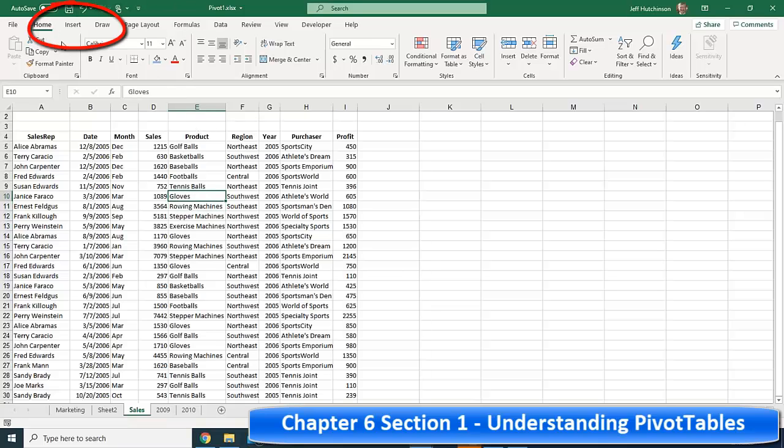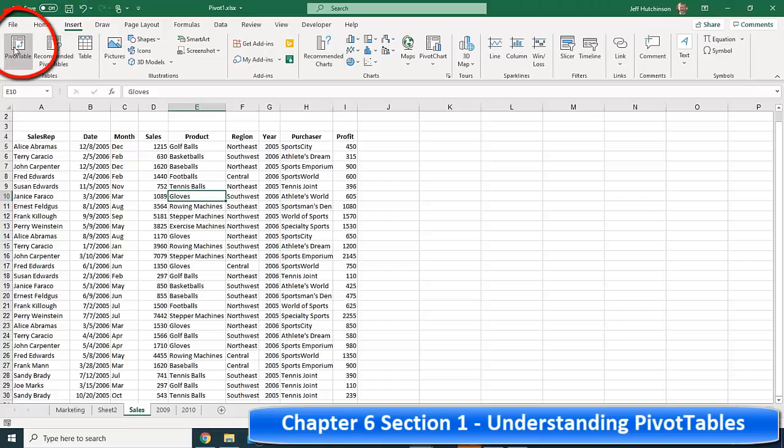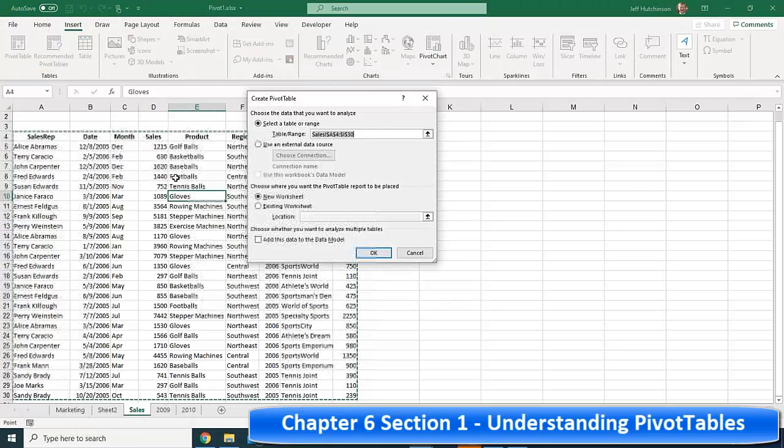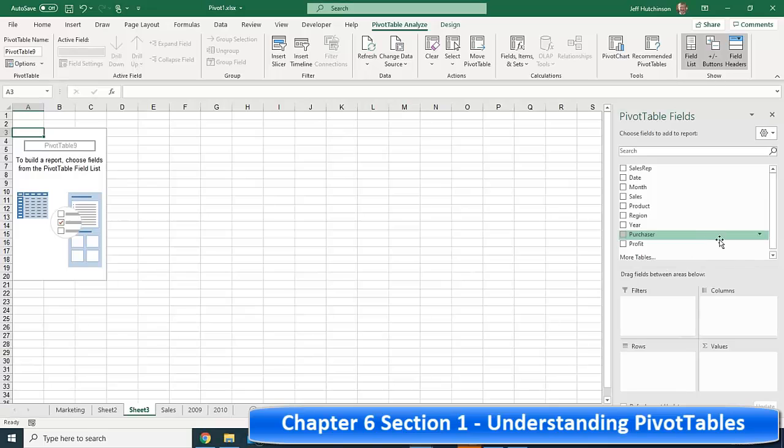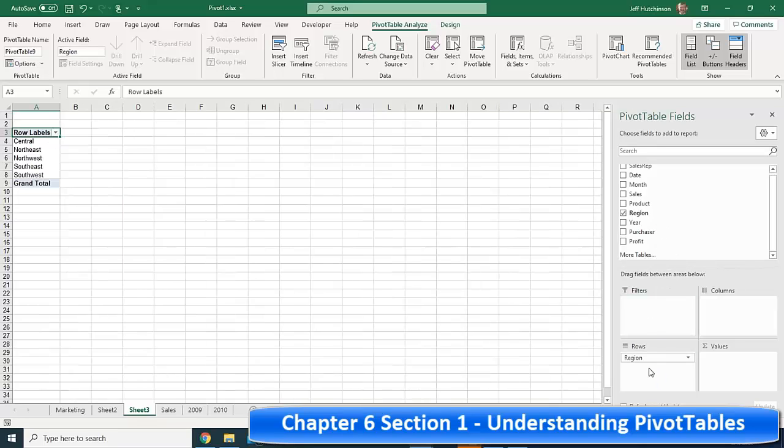So let's go ahead and create our pivot table. Insert, pivot table. So these are your fields. Now, I need you to tell me what to do. We're going to use the region field, but where do you want me to put that? In the columns or the rows? I would say rows. Okay, the region's going to go in the rows. It makes no difference. You can switch it out later if it doesn't work.